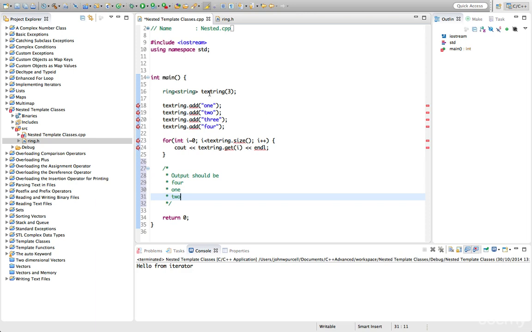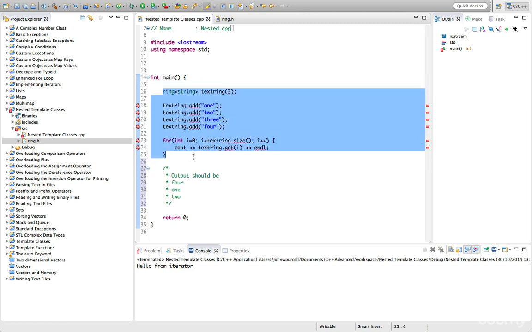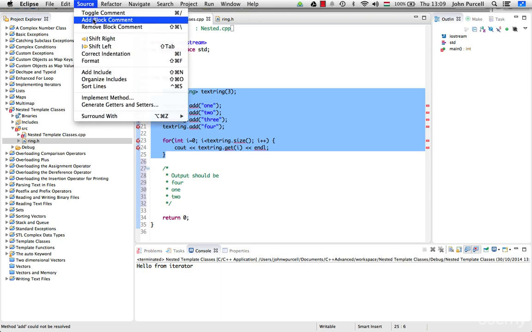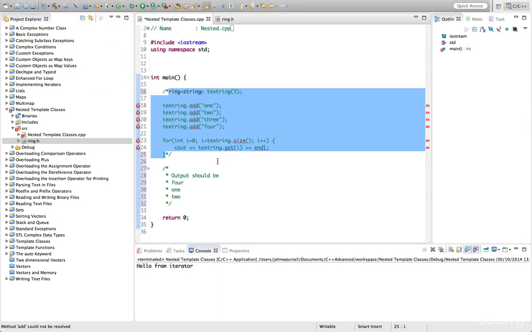To start off with, I want to tackle possibly the most strange aspect of this. So initially, let's simplify this a bit. Let's comment all this stuff out. So I'm going to go to source and add block comment.